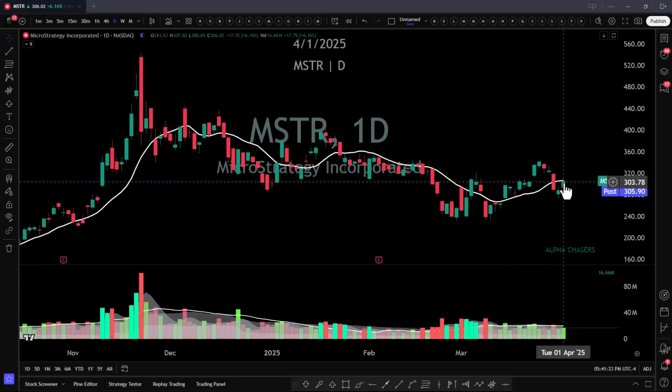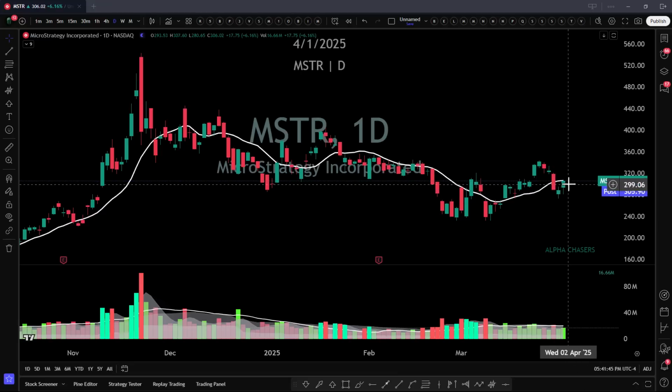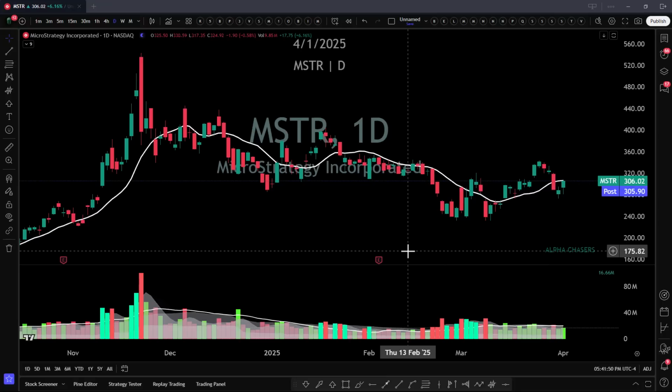Remember, 55 to me means do I have institutional support? When I see that, no matter what the name is, whether they ship bananas or pineapples or create AI, it doesn't matter to me. I always want to watch how you're acting at my institutional level. I use a 55. Some people use a 50. You should use what you're comfortable with.